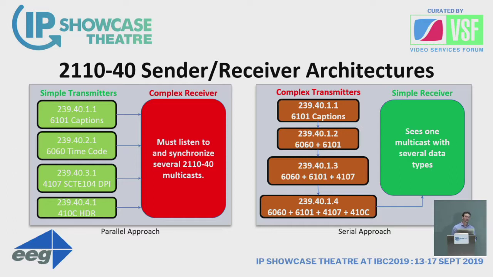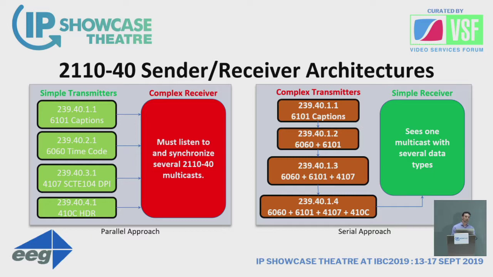And what I mean by simple and complex is that the complex architecture can handle the fact that there are, on one hand, a lot of different DIDs and SDIDs that all could be coming from different expert devices, which are the simple transmitters here. And so you have these different applications that are logically separated from each other and could be coming from very separate devices on the network that are just experts in their own packet type.